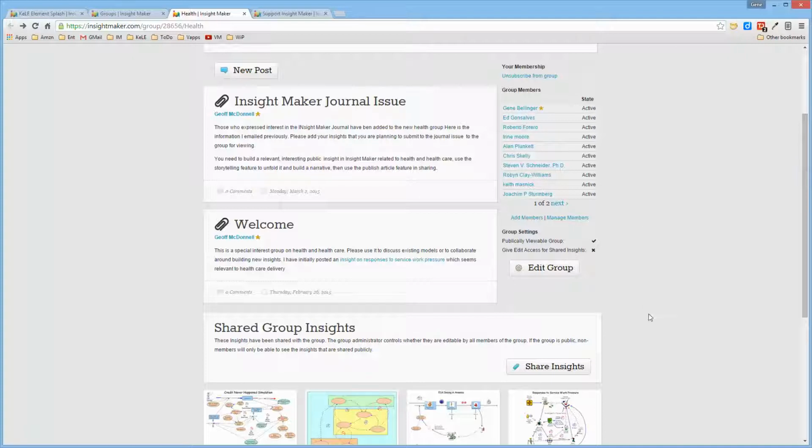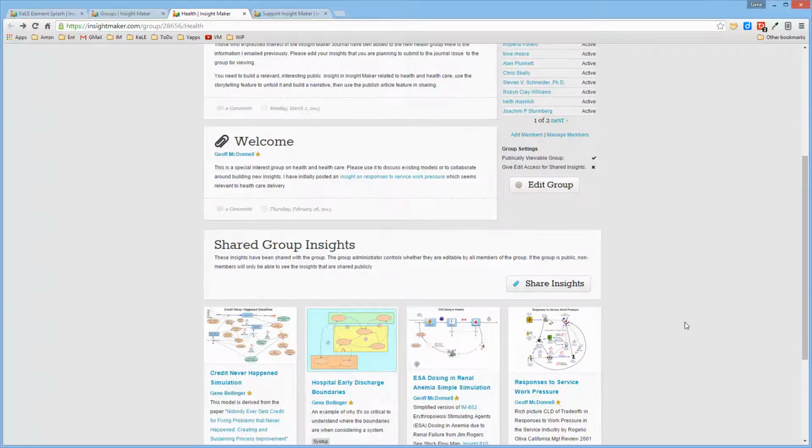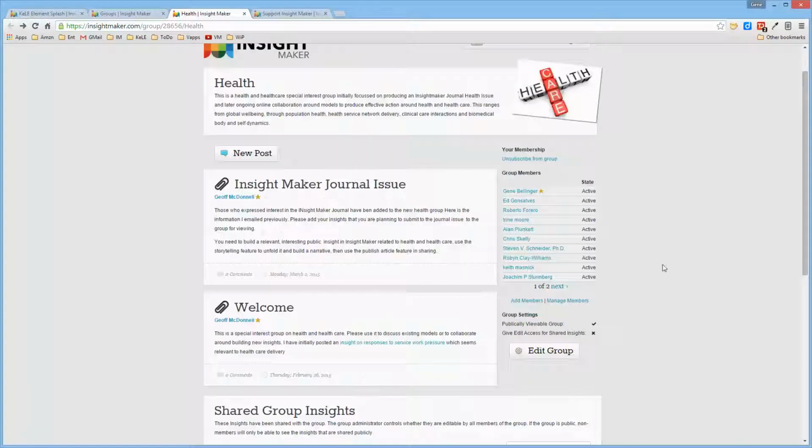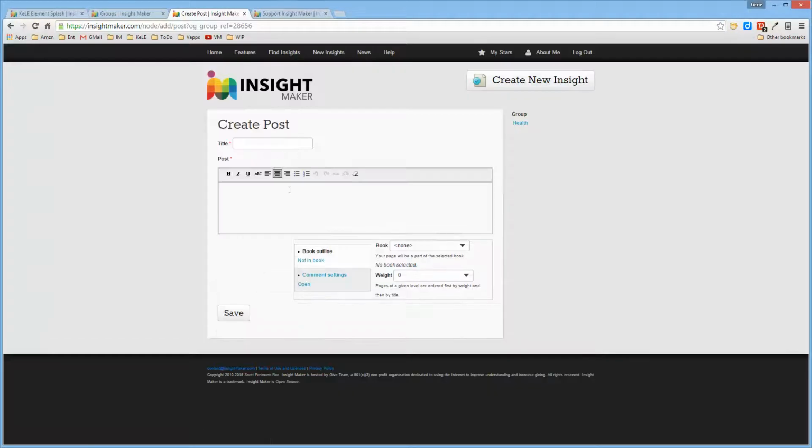Now, in addition to simply including a set of insights in the group and a number of individuals who are participants in the group, you can have a number of discussion threads that are part of that group, and so you can initiate a new post which initiates a new discussion thread.